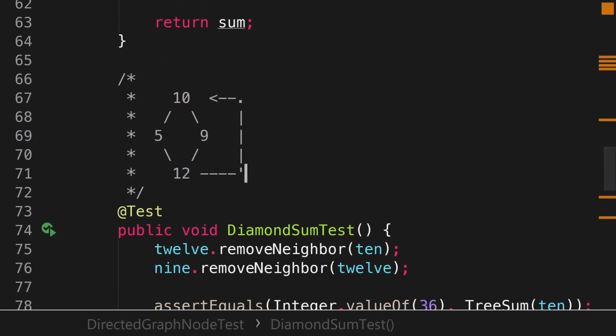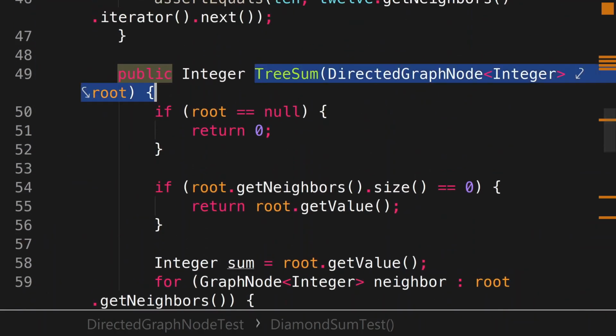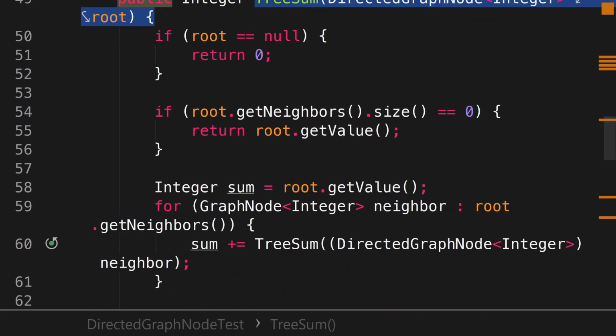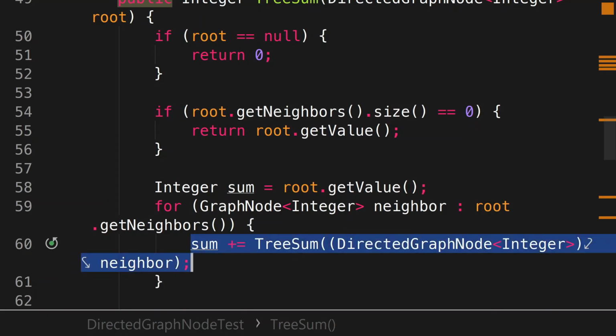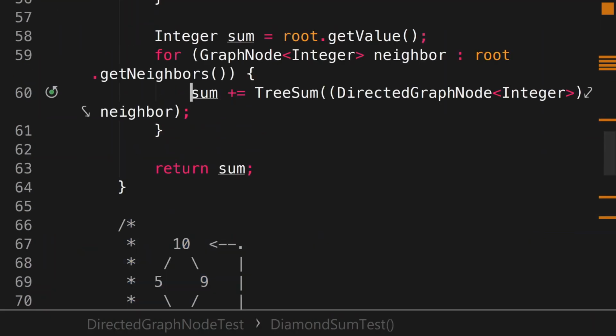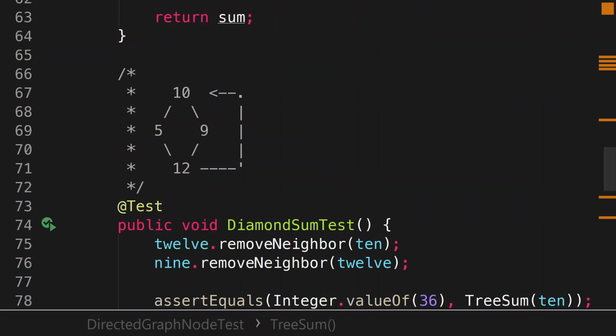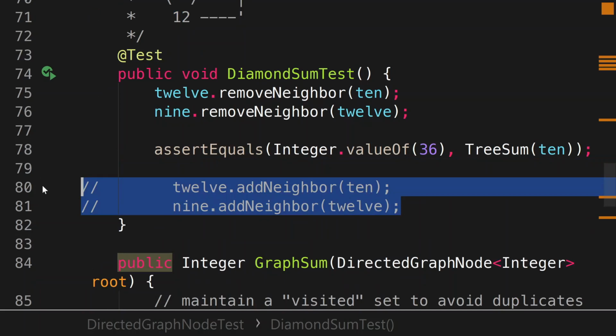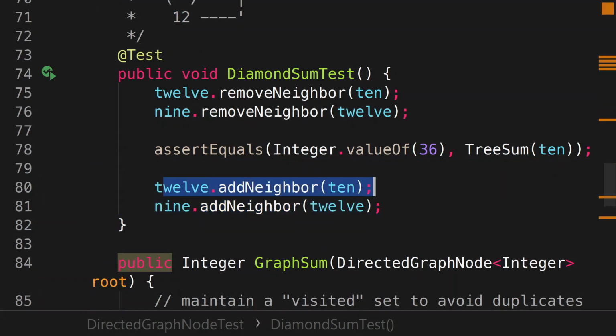So the lesson to be learned here is that although tree recursion is rather intuitive to work on graphs, it's something that we think should work because we've taken care of the base cases and we do the recursion to go walk the remainder of the graph. We see how that acyclic guarantee of the tree made it a little bit easier for us to reason about how the function would eventually terminate. But if we have a loop in our graph, a cycle in our graph, it's possible that our function will never terminate, or it's possible that there will be multiple references to the same node, and that node will be counted twice. I'll uncomment these lines here so I reassemble the water slide after this test completes.